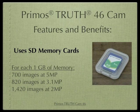The TruthCam 46 uses standard SD memory cards. For each 1 gig of memory you have on your card, you can store 700 images at 5 megapixel, 820 images at 3.1 megapixel, or 1,420 images at 2 megapixel.